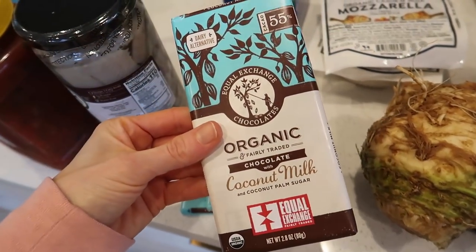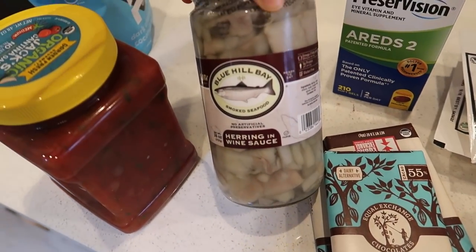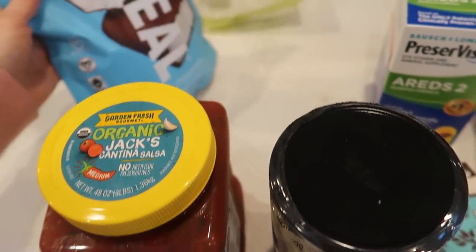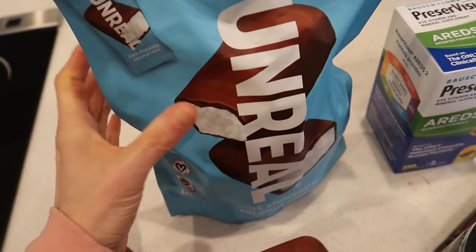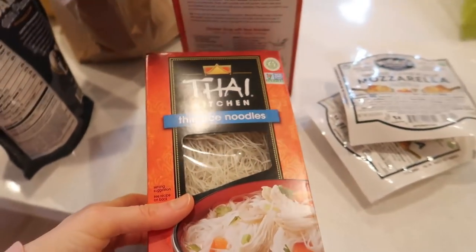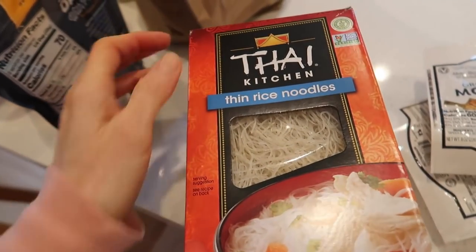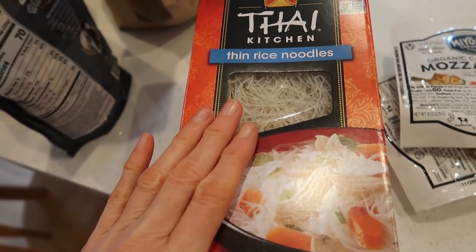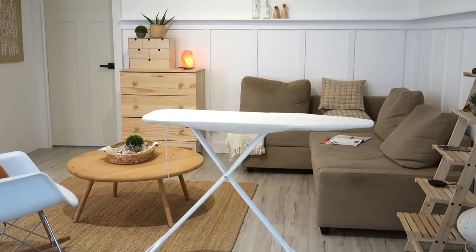Best chocolate in the whole entire world. It's so good. Some pickled herrings. The salsa from Costco. The best chocolate ever without processed sugar. This is from Costco. And the last thing that I bought, this is from Natural Grocers, but you can buy it anywhere else, and it's just a fine pasta. So I like to make some spring rolls with that or just use it in a Hungarian chicken soup.